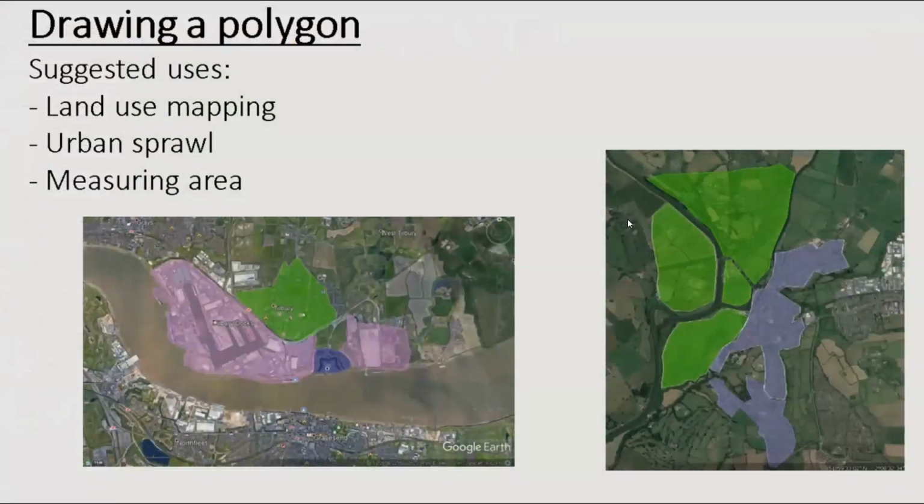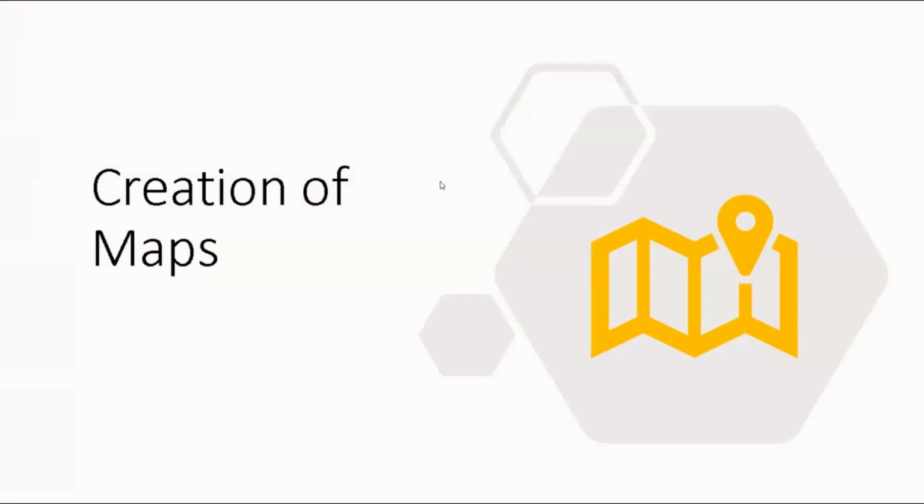Polygons are really useful because you can use them on both urban and rural fieldwork. On the urban fieldwork, you can use them to show your different land uses. You can use this as choropleth maps, you can add data, you can add overlays. So have a little play around and look at the many different uses you can have for this. You can also think about how this might link to flood risk, as you can see on this map on the right, looking at your land use and your change.